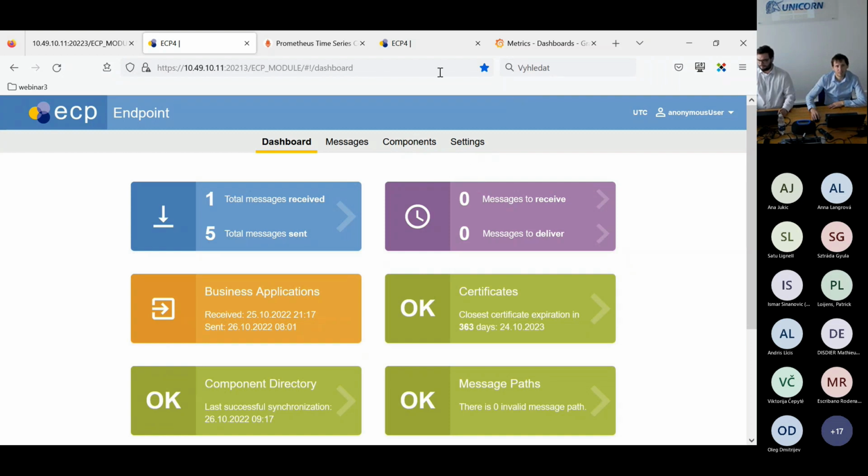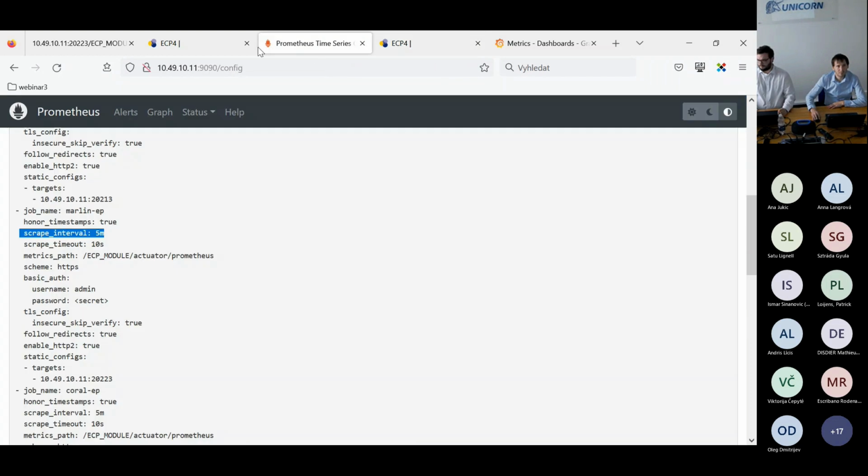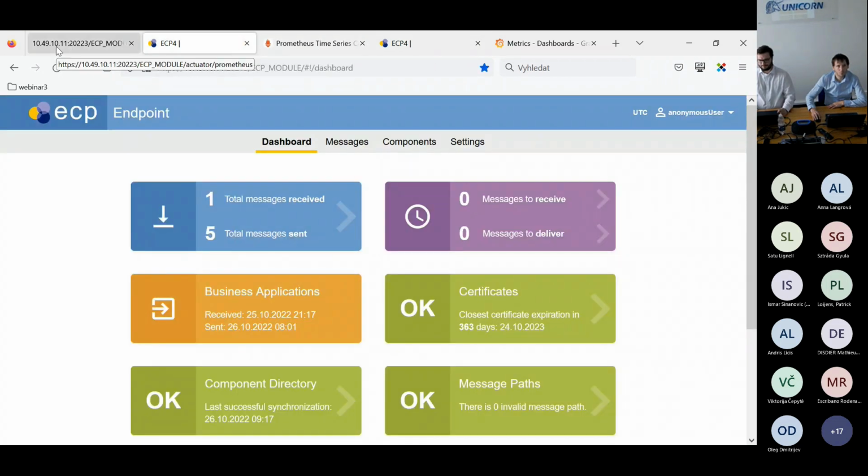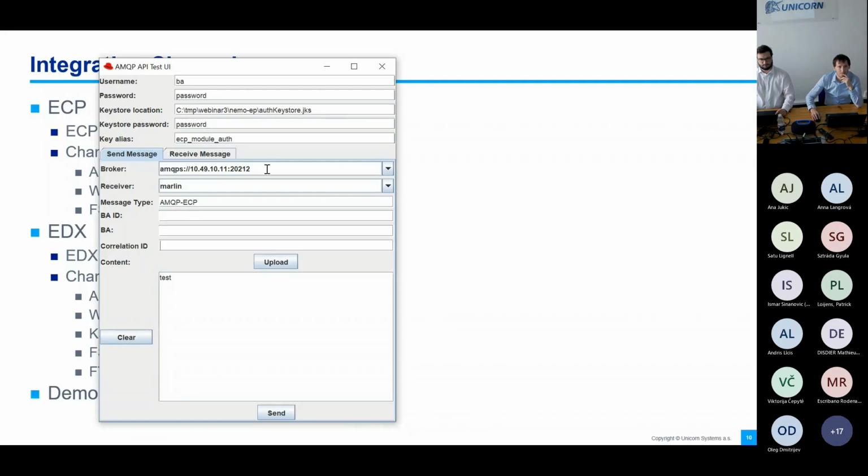Okay, what I wanted to do. Yeah, I wanted to show you the configuration.